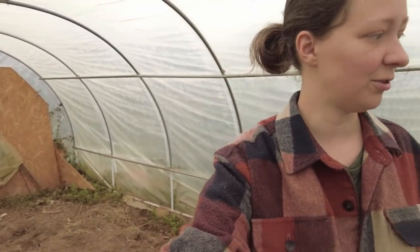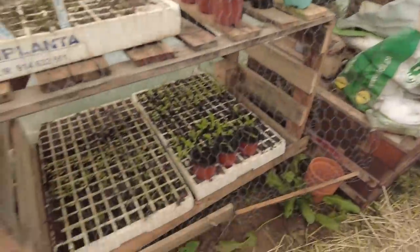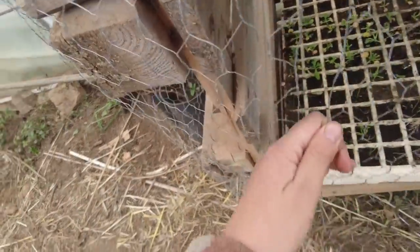It's really windy today, so I think it's a good day to work in the greenhouse a little bit. The chickens are finished with all this. I'll show you some more later or in another video. So I think it's all right to take this off. They did actually come in to this cage. I'm not sure how. Martin thinks through here.